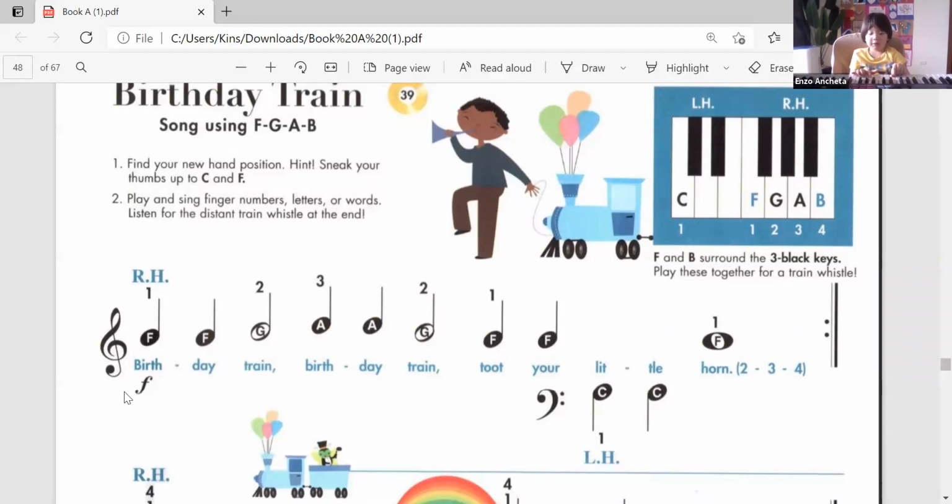1, 2, 3, 4. F. Then G. A, G, G, F, thumb, F, F, F, very good, C, C, then F, long. Okay, repeat, son. I repeat, you do it properly, come on. F, F, G. Okay. A, G, ready, go. You don't bring your hands off the keys, Enzo. Here. We're not yet done with the song, so don't remove your hands, okay?